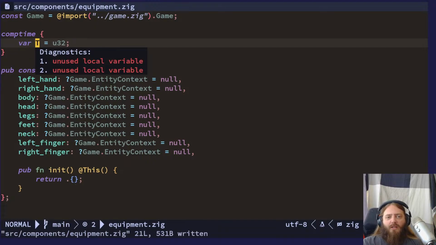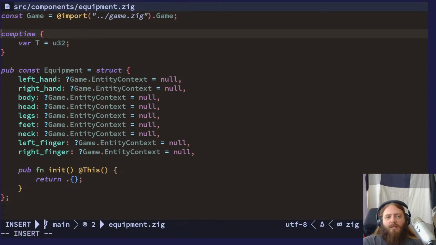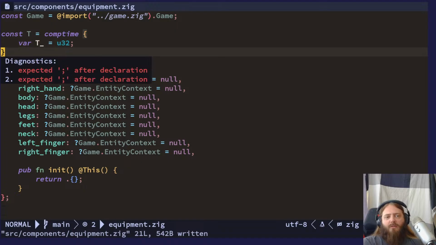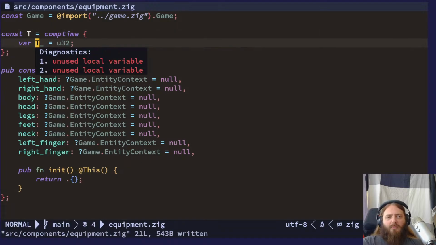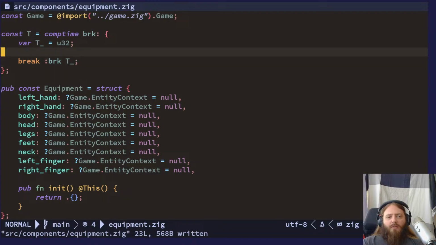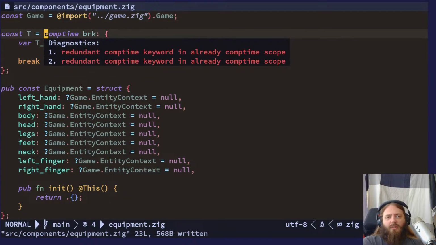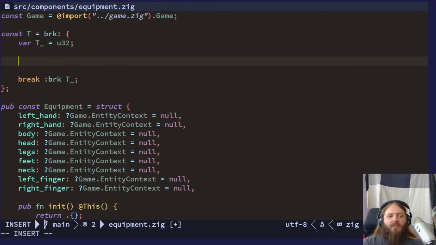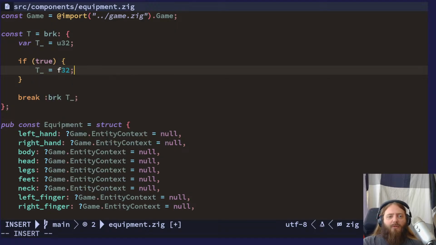Let's say you want to compute a type. You create a mutable type T. Then you say if true, whatever you want to do here, then maybe T is now an f32.